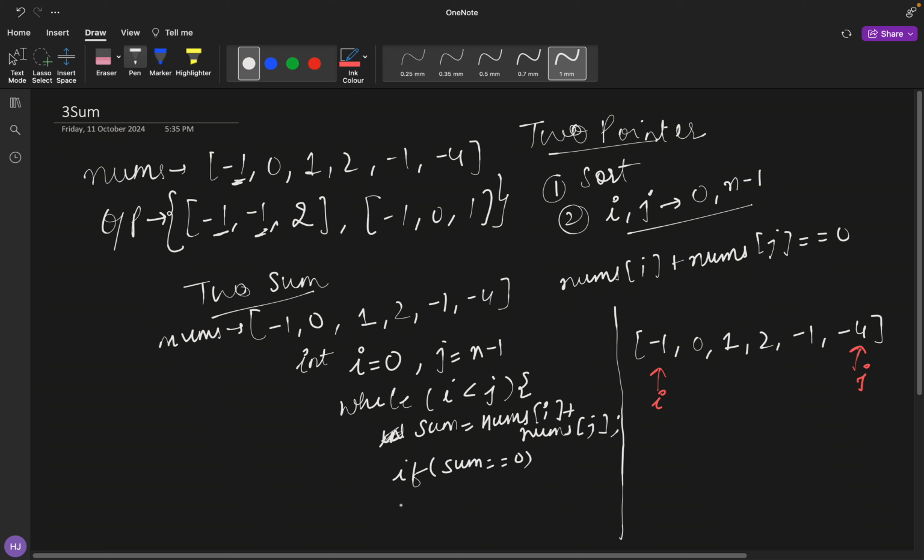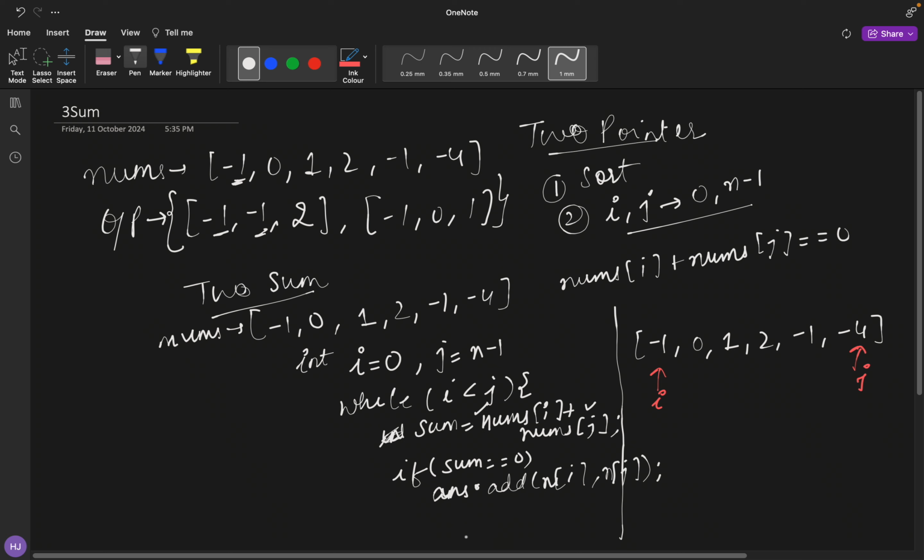I'll simply push these two elements, nums of i and nums of j, to my answer, using shorthand notation, ans.add(nums[i], nums[j]). And that's what the thing is.